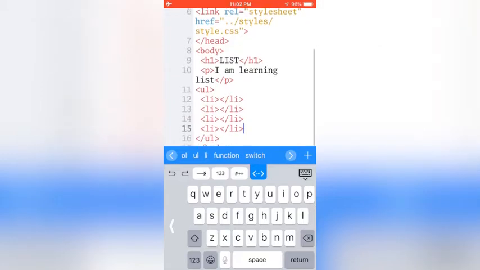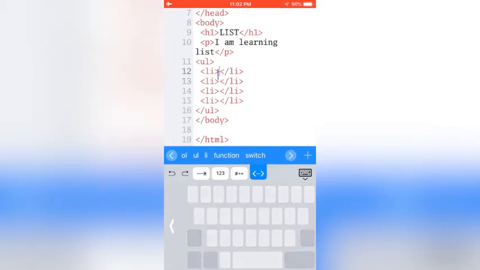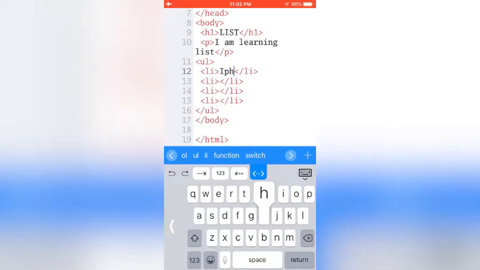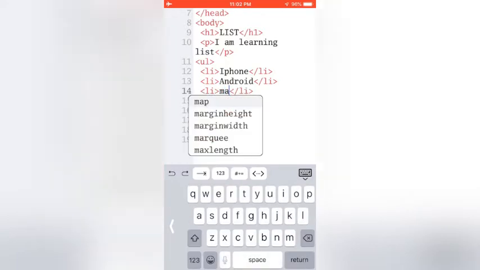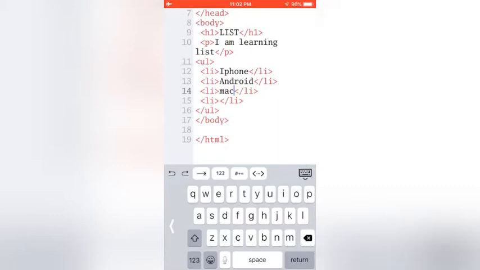So let's say we want to go to the market and do some shopping for these classes. We'll need an iPhone, an Android, a Mac OS machine, and a text editor.